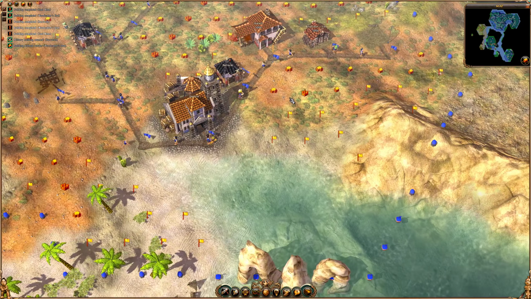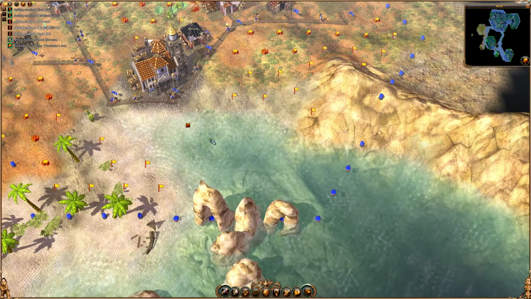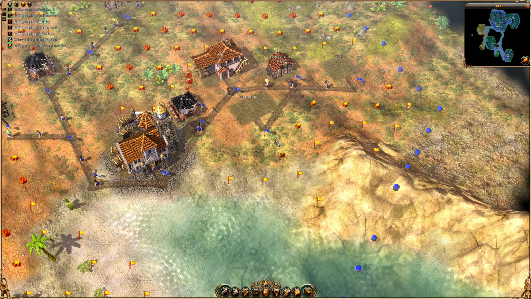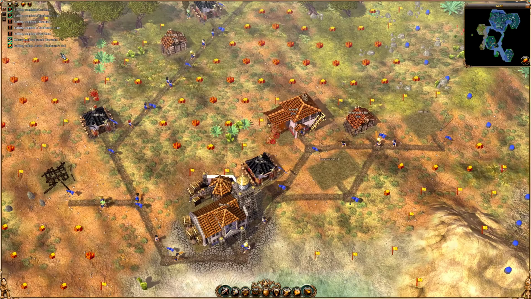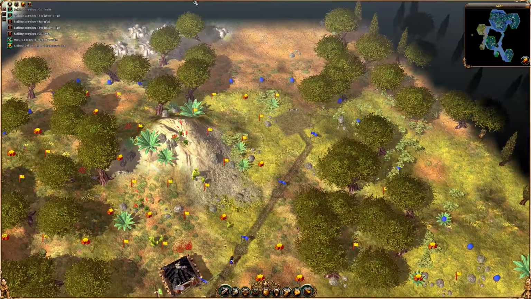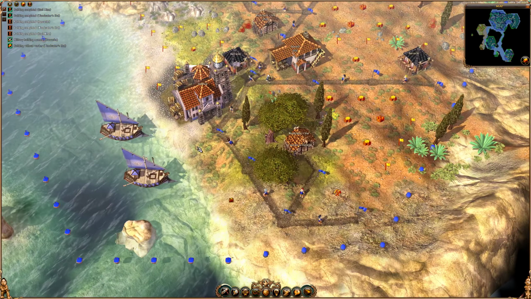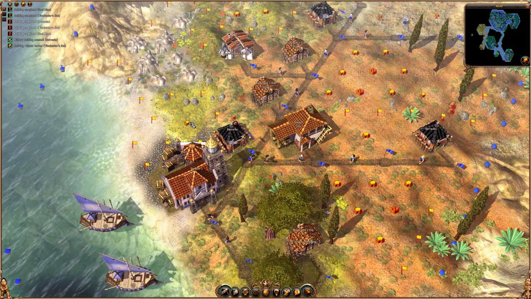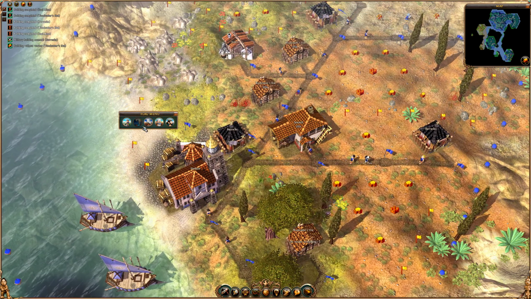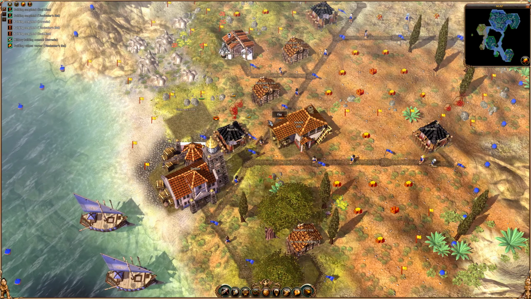Over there. You know, why don't I build a fisherman hut down here? We've got a nice little bay here. Like that. Make some use of that space. Could probably build one down here too. Not sure where I would put it. I'd put it right here. Oops, didn't want to build that. Don't want to build a flag. I want to build a fisherman hut. Yeah, that's a problem. Whatever.